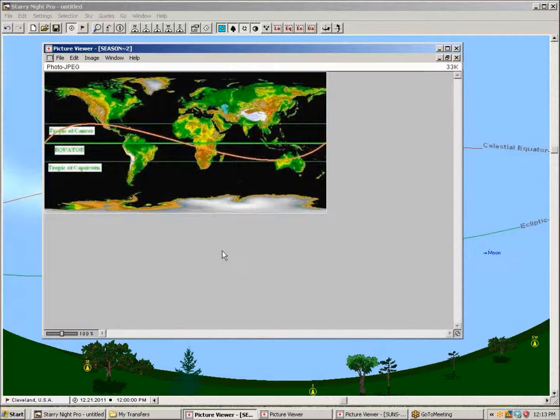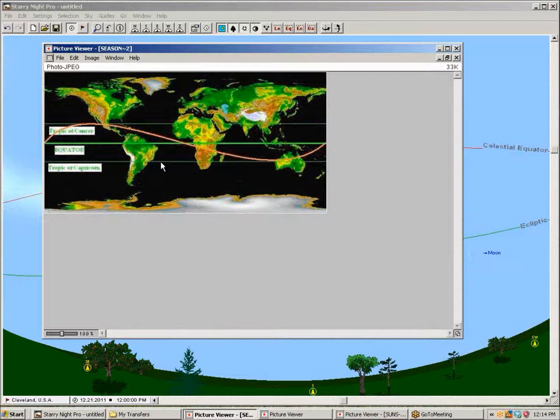This is a drawing that I did in Paint. We've got the celestial equator, this thick green line here, which is Earth's equator extended out into infinite space. And if you have ever seen a globe, you will have noticed the tropics of Cancer and the tropics of Capricorn, which are located at 23.26 degrees north or south of the celestial equator. And this is because that is the Earth's tilt on its axis. The Earth is tilted at 23.26 degrees.